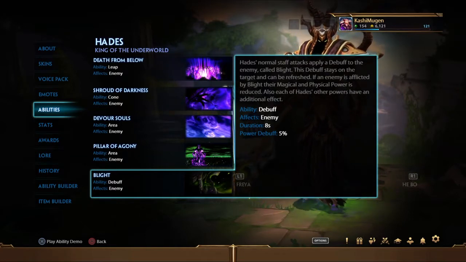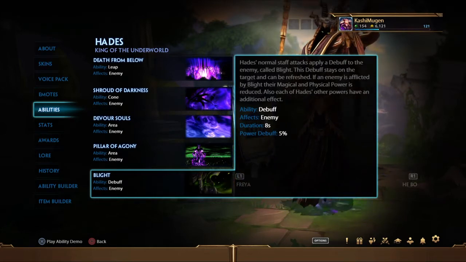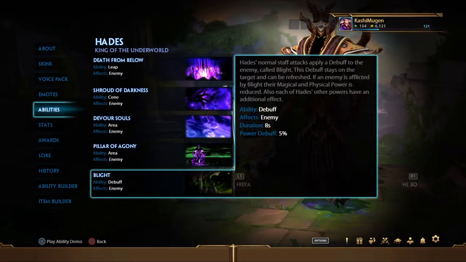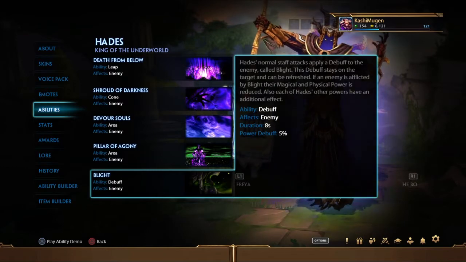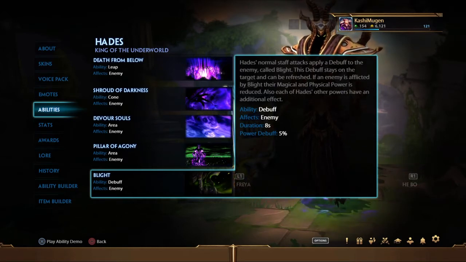So therefore Hades is more along the lines of, you can build me tanky, and enemies will deal less damage to me also. If you use my ult, I will become the center of attention. People will either flee from me, or they will try to burn me down very quickly, because the more they sit in that ult, the more they get debuffed. Hades is very good for debuffing enemies, blowing them up, and just being an all-around straight bomb.